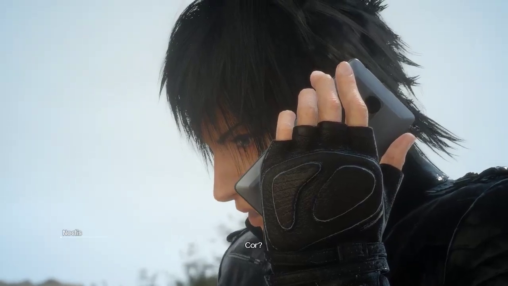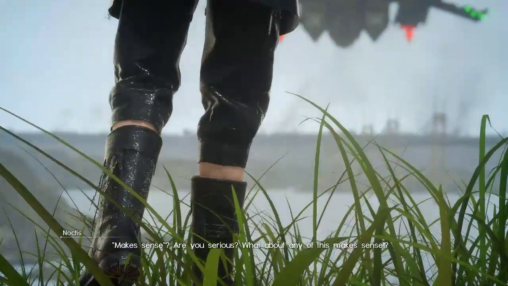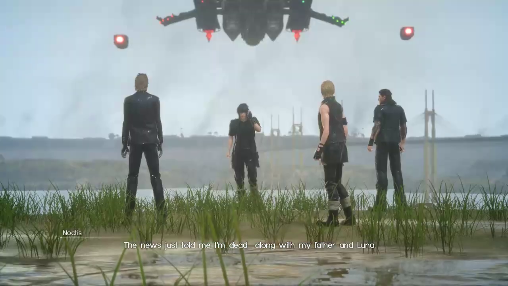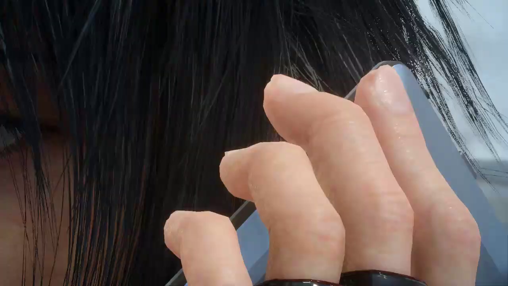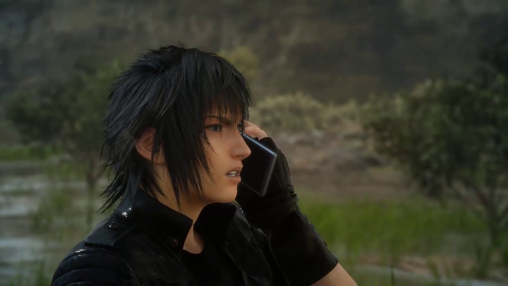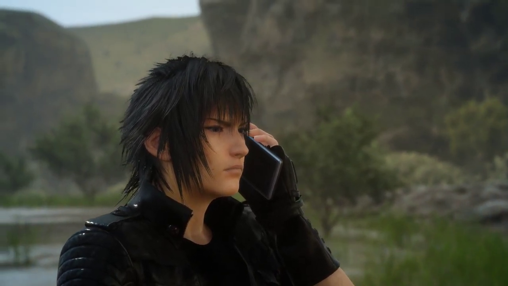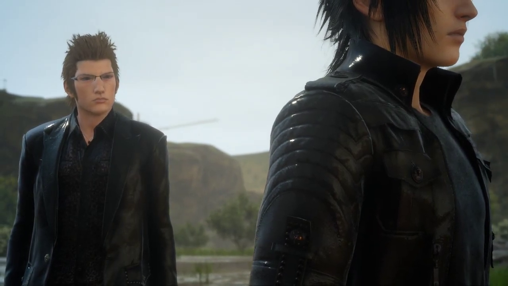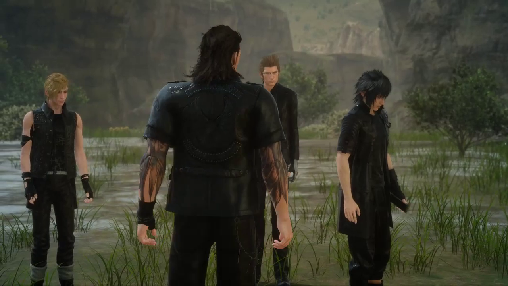Hello? Cor? So, you made it. The hell's going on? Where are you? Outside the city, with no way back in. Makes sense. Makes sense? Are you serious? What about any of this makes sense? The news just told me I'm dead, along with my father and Luna. Listen, I'm heading out to Hammerhead. About the king. It's true. If you're looking for the whole truth, you know where to find me. Get moving. Right. What did the Marshal have to say? Said he'd be in Hammerhead. And the king?